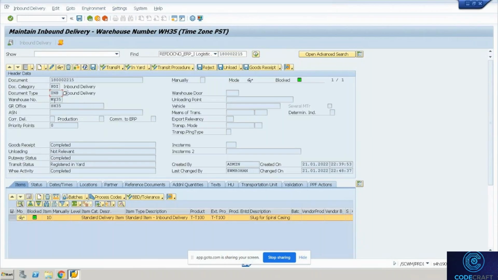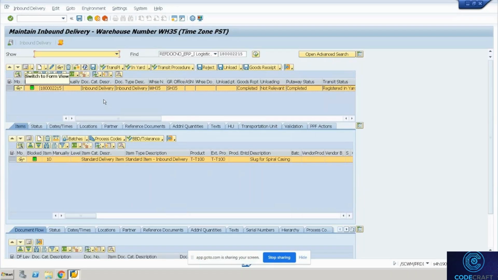Okay, so there is some transportation related information here: which door, which vehicle, which truck, trailer, container, and how the products came. Incoterms related information. So a lot of information which is applicable for all the products. Now this is the header information. The header information continues. This is also header information.